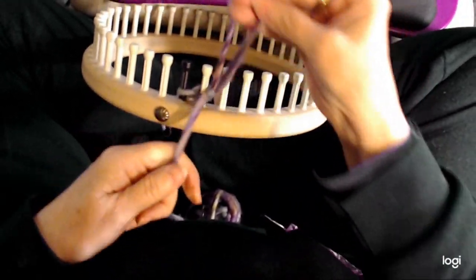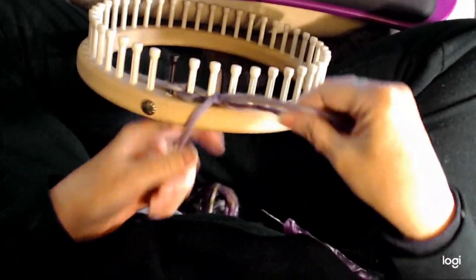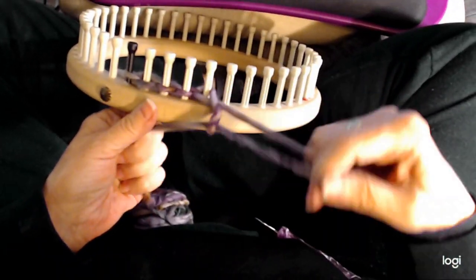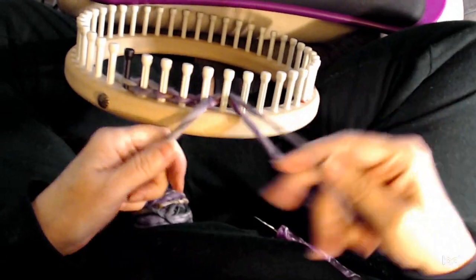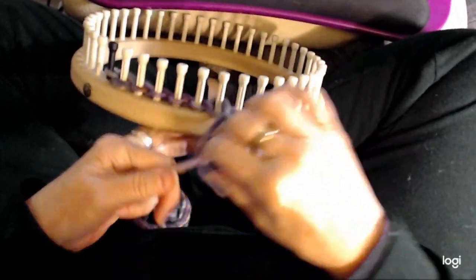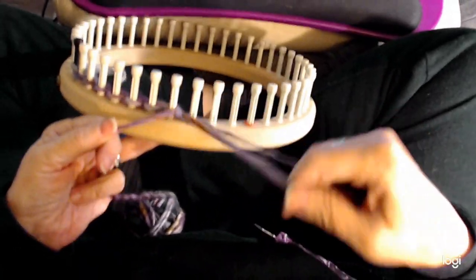Okay, and then I tighten it and I put the loop behind and I tighten it. And I put the loop behind and I tighten it. And you're just going to do that all the way around the loom. Okay, just like this, all the way around.